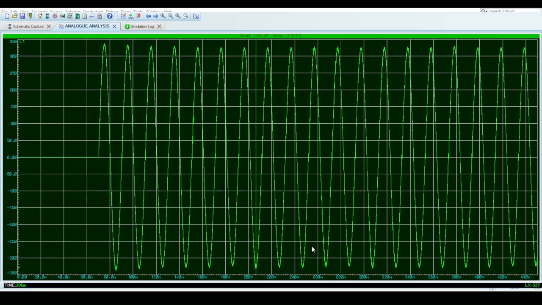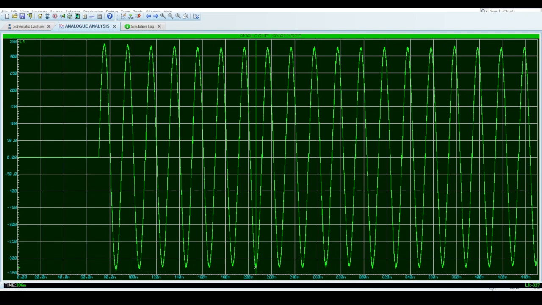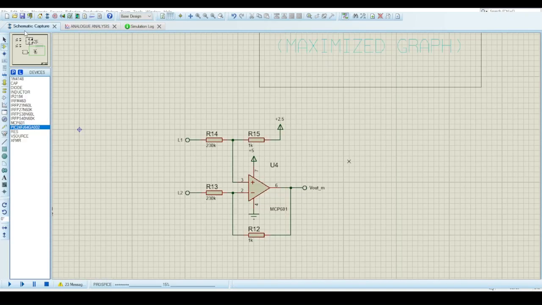I suppose I should take it to something a bit lower to show a better demonstration of sampling in action. Well, it should be noted that in the actual implementation, you shouldn't bother with this. It's just for the sake of simulating and doing it in a timely manner. Okay, going back to Proteus. I'm just gonna run that again.